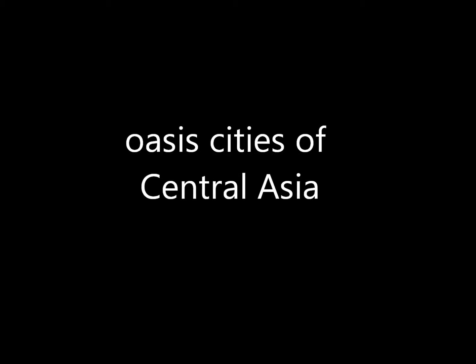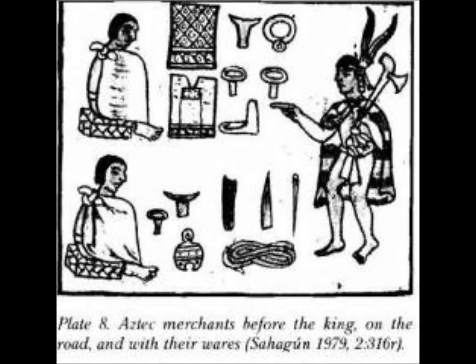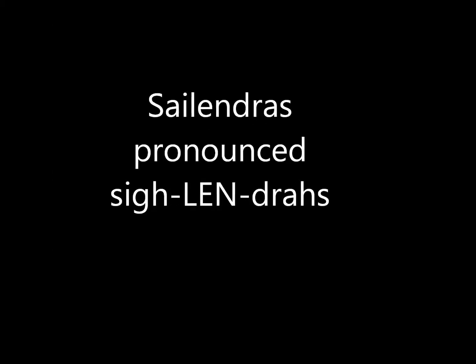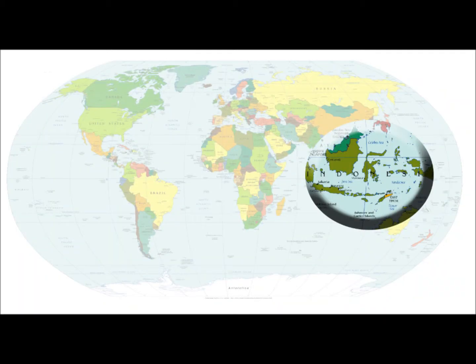Oasis cities of Central Asia were cities such as Merv, Samarkand, Khotan, and Dutuang. These became centers of trans-Eurasian trade. Poshteca were professional merchants among the Aztecs. Cilindrus was a kingdom out of Central Java that flourished from the 8th century to the 10th century in the Common Era. It's noted for being deeply influenced by Indian culture.